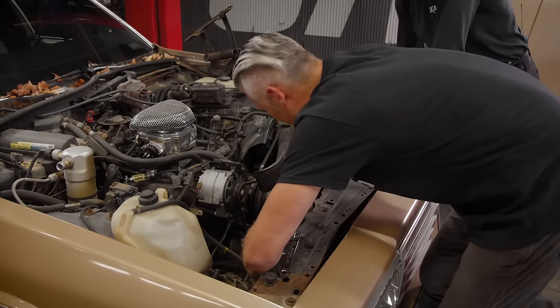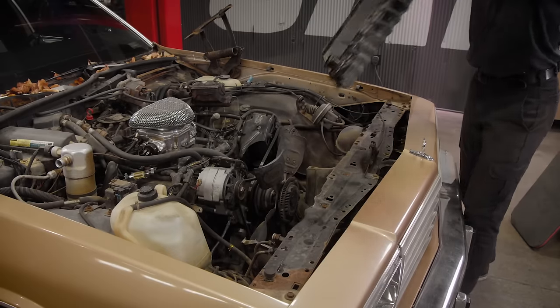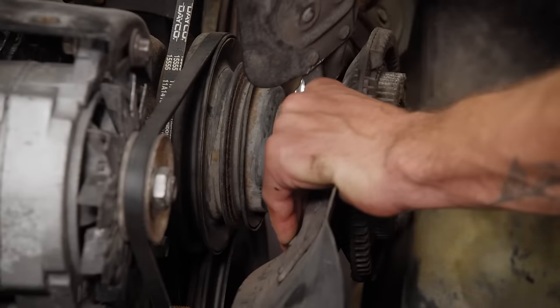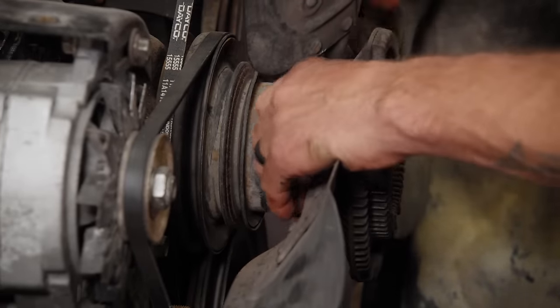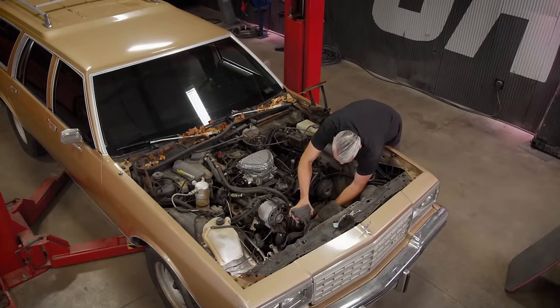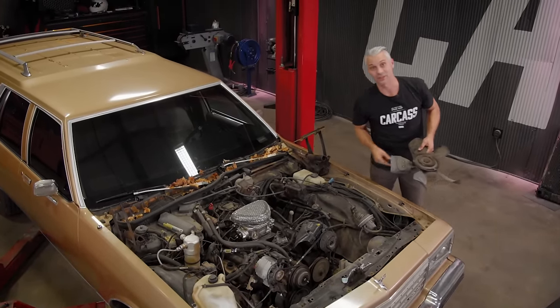They're a little tight in here. There we go. That moves a little bit. Oh, holy cow. That water pump is beyond shot. I'm surprised this thing didn't leak and that it actually still had coolant in it. All right, that gives us a bunch of room up front and it gets us one step closer to getting this engine out of the way.